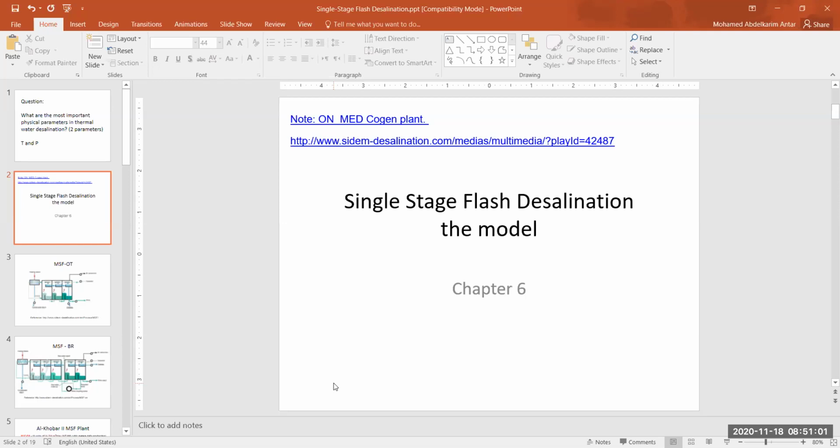One more thing, if you need to build a medium scale unit, then RO is the best, because the economics for a medium scale or a small scale unit are in favor of the RO. For the thermal desalination systems of large scale, like MED and MSF, like the one in Jubail, we have the MSF, the MED is producing 800,000 cubic meters per day. Ras Al Khair is producing more than 1 million cubic meters per day. So when you come to this very large production, then these units of the MED become more competitive.